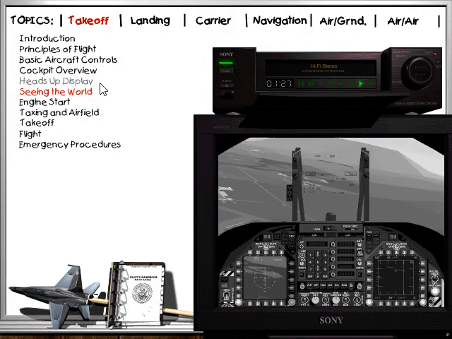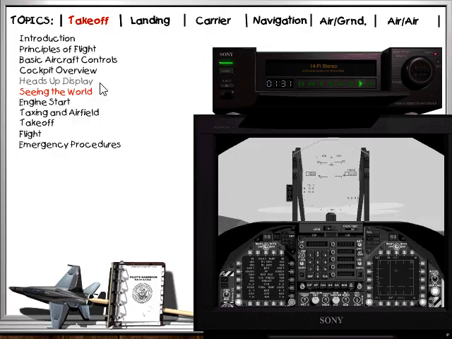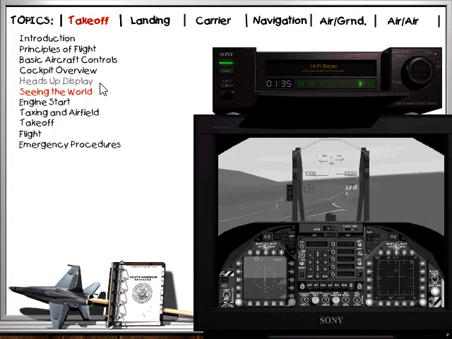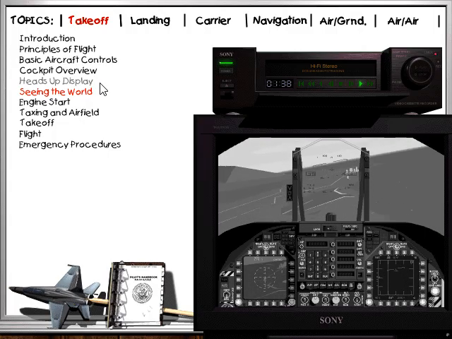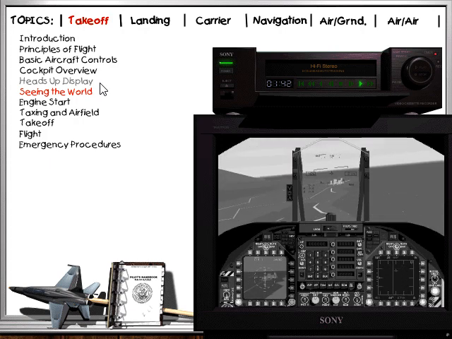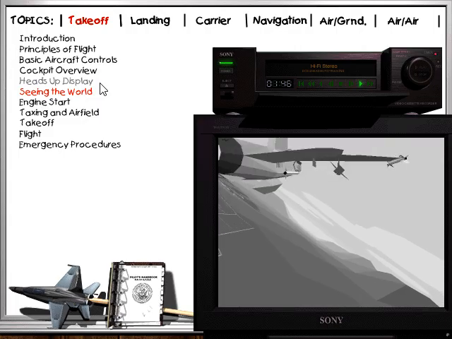Shift plus zooms in and Shift minus is used for zooming out. Changing views will return your view to a normal magnification. The camera in and camera out keys, 9 and 0 respectively, may be used in most external views of the aircraft, missiles, and bombs. This point in your training marks the end of the basic overview.